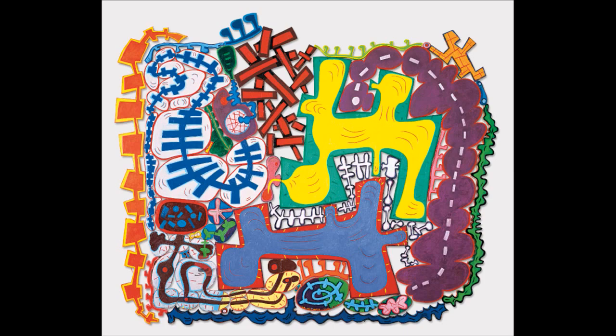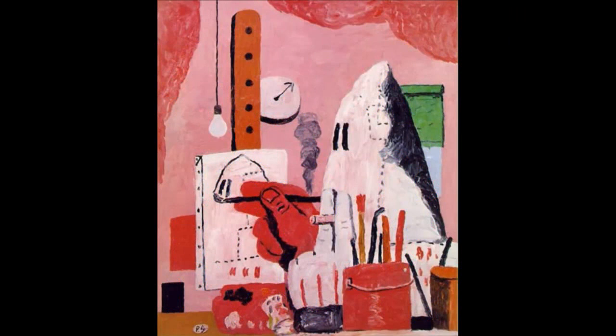Now let's look at someone who is challenging — he's going to push buttons the minute he comes on the screen. This is Philip Guston, and this is one of his Klansman pieces. In my humble opinion, he was an amazing painter. A lot of people don't like him because he's very challenging — pushes buttons all over the place. Here we have these shapes, line, color. They kind of seem a little whimsical at first — it's this cartoon image — and then you realize that it's a hooded figure, that there's something about that hooded figure that is not frivolous, not whimsical.